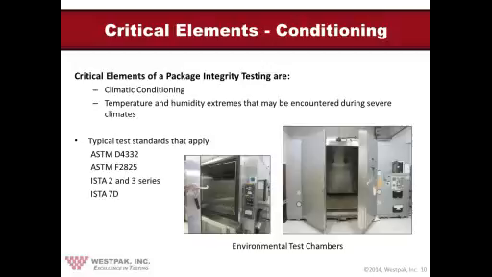The typical extremes are for winter in the neighborhood of -30 degrees C, for desert 60 degrees Celsius with low relative humidity, and tropical, which is often the most damaging to a corrugated box due to moisture. It's 40 degrees C with high humidity in the neighborhood of 90%. Typical test durations are anywhere from 24 hours to 72 hours per extreme. These tests are usually conducted prior to the transportation tests that we're going to talk about next.